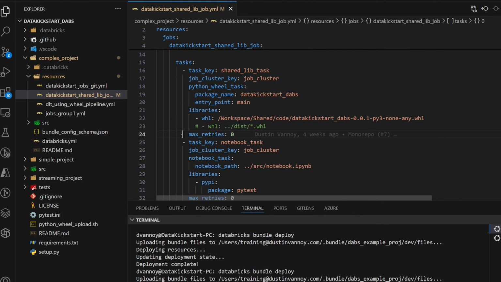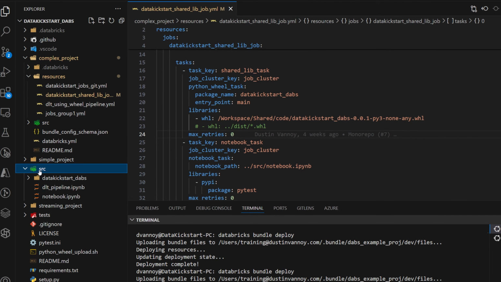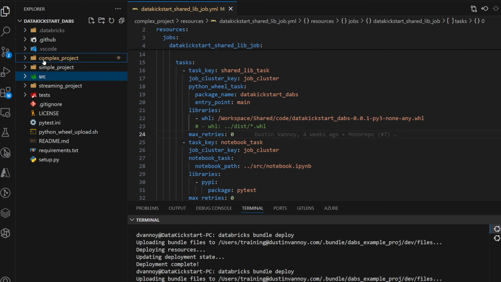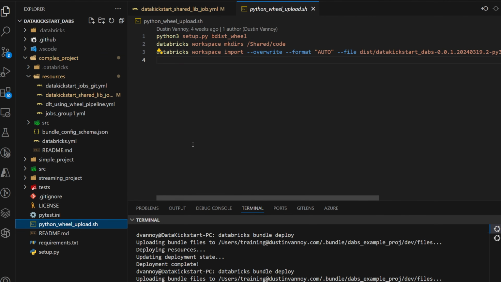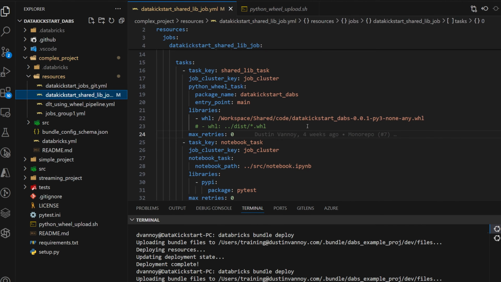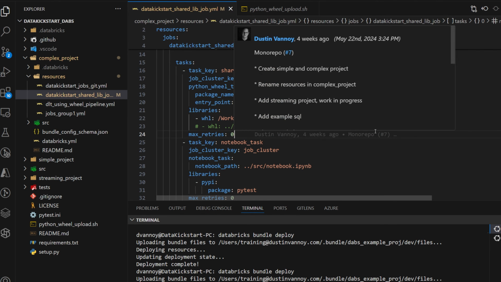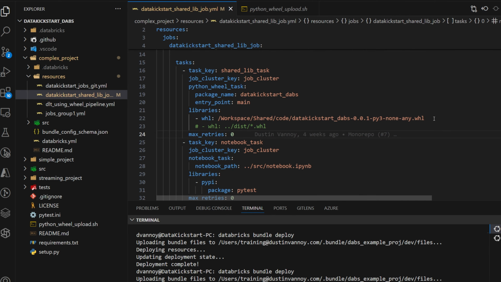Now, to explain why I'm doing it this way, this is to demonstrate that I might have a set of shared Python code that either doesn't exist in the same repository or it needs to be built and deployed separately from each of my different projects within my monorepo. And I want both simple projects and complex projects to use the same code. In that case, you have to take a little bit more ownership of building the wheel, uploading it to your workspace or some other location that's accessible, and referencing it directly from your jobs. You could even have some substitute variables here about target, right? I could do shared code and then have dev, staging, or prod based on the target variable if I want to have a different version available to each environment.